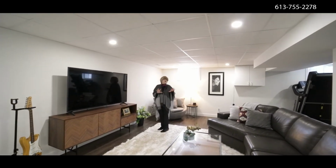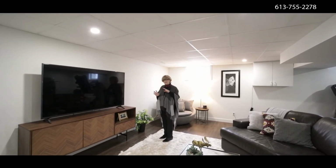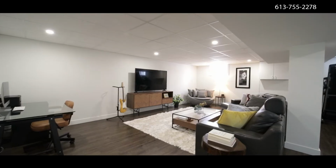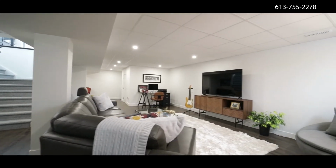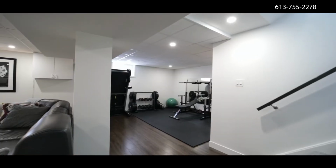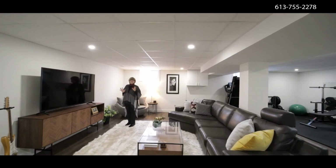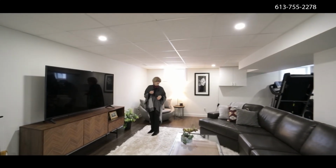This is such a great finished area. As you can see, they have it set up so well, and you could follow their example with a great TV space in here. They have their home office nook. And then you've got good ceiling height so that you've got all of your gym equipment here also. It's a great spot. And then we also have our sleepover nook where you can come and sleep over. Come and have a look at this killer bathroom too.